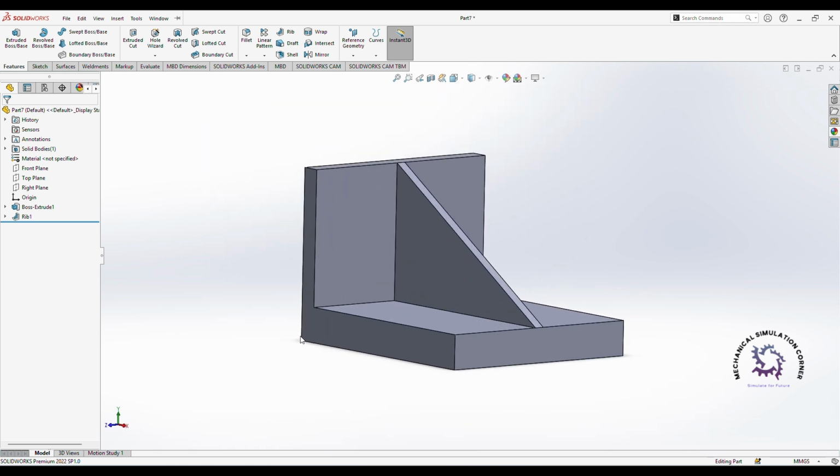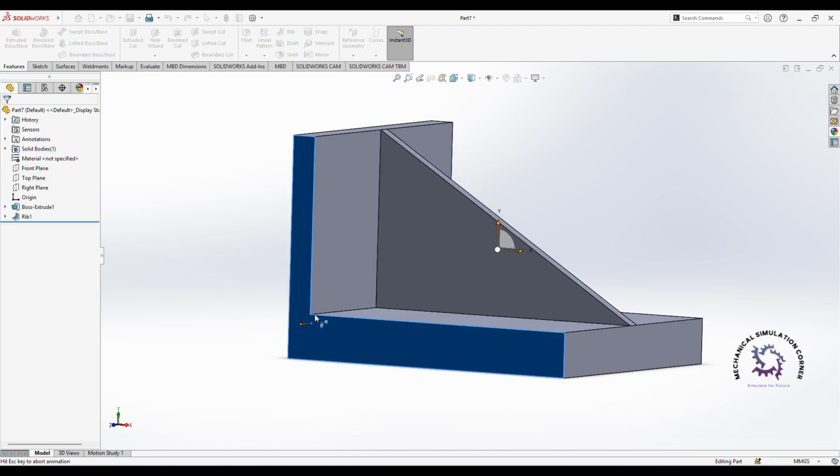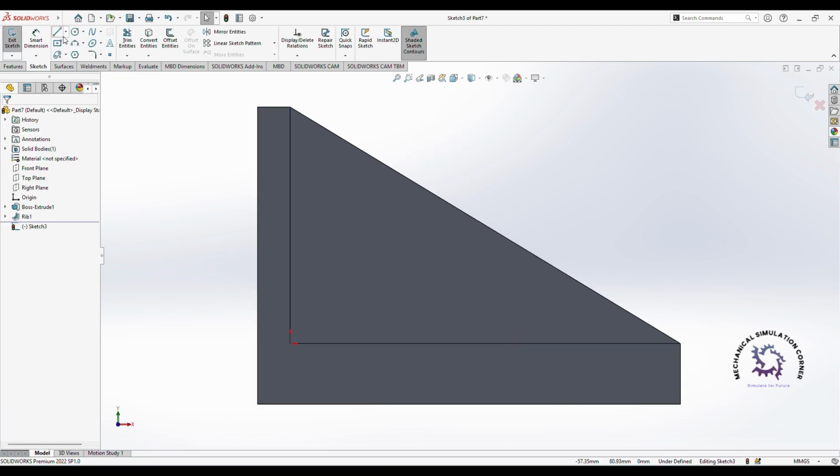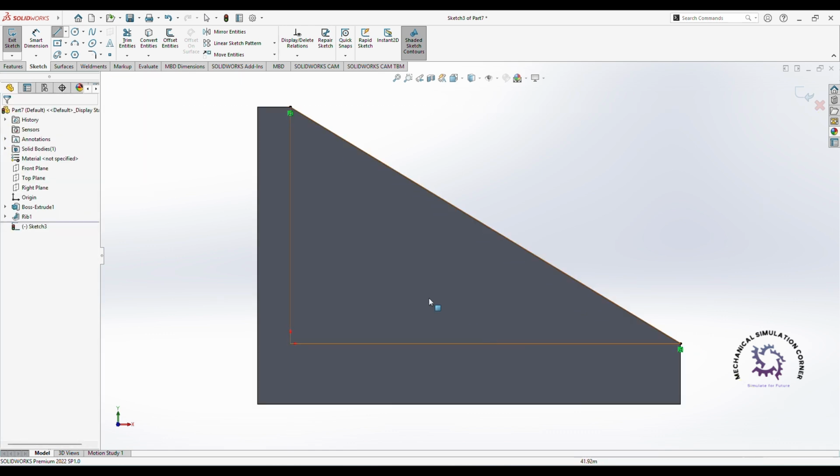If you need to draw a support here, then again click on here, rib. Click this side. Okay. Now draw a sketch. Okay.